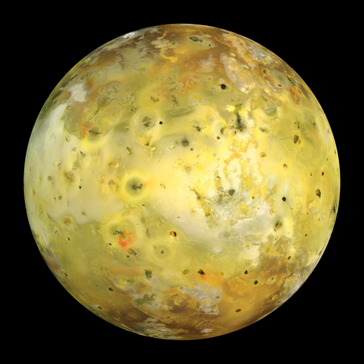This extreme geologic activity is the result of tidal heating from friction generated within Io's interior as it is pulled between Jupiter and the other Galilean satellites—Europa, Ganymede and Callisto. Several volcanoes produce plumes of sulfur and sulfur dioxide that climb as high as 500 kilometers (300 miles) above the surface. Io's surface is also dotted with more than 100 mountains that have been uplifted by extensive compression at the base of Io's silicate crust. Some of these peaks are taller than Mount Everest.